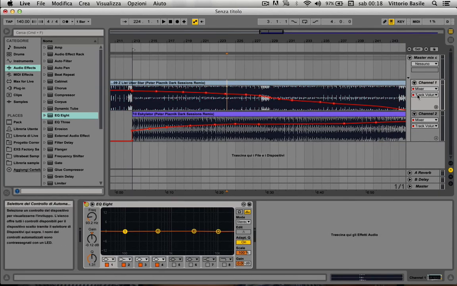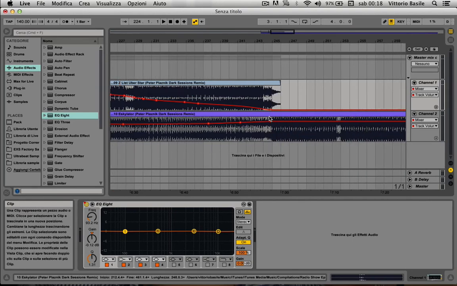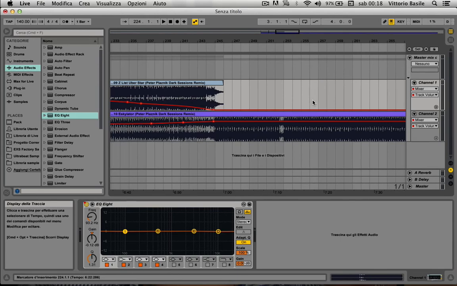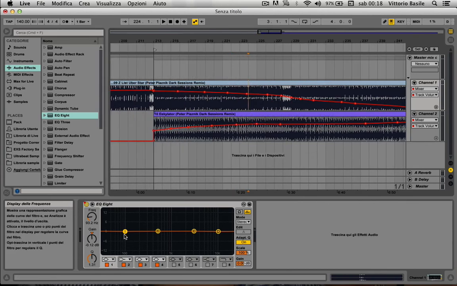Then I of course can change the equalization of each track to make the mix sound even better, but that's your fantasy, and it depends also on the mix. So you can easily do like mixing on a real console, because you can raise up or down the low frequencies, raise up or down the middle frequencies, or up and down also even the high frequencies.